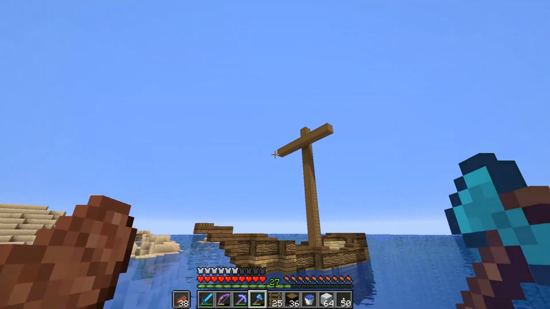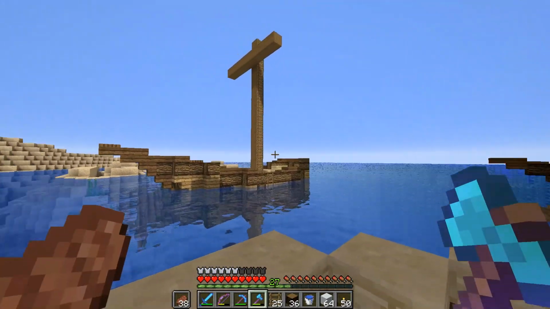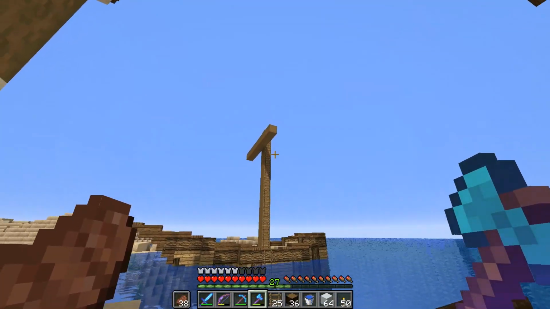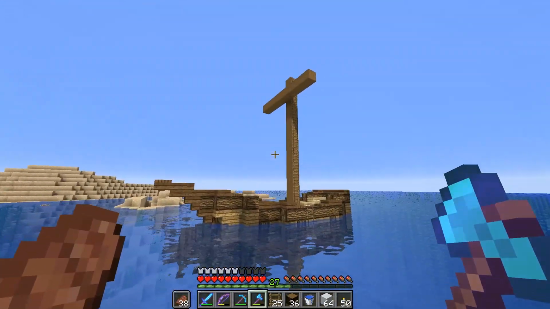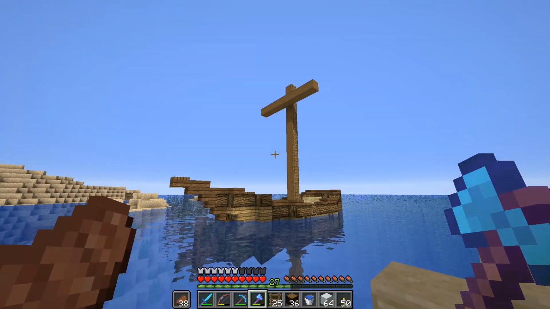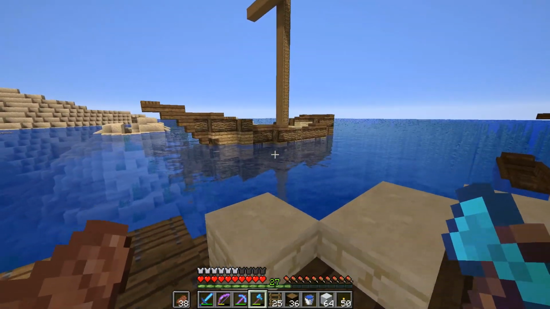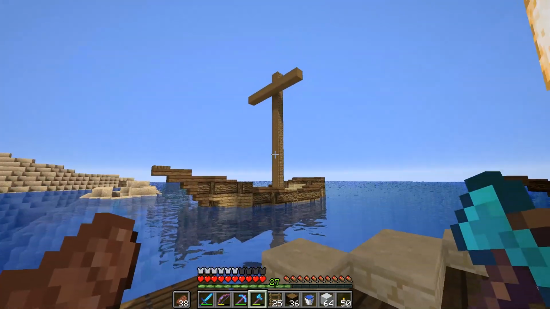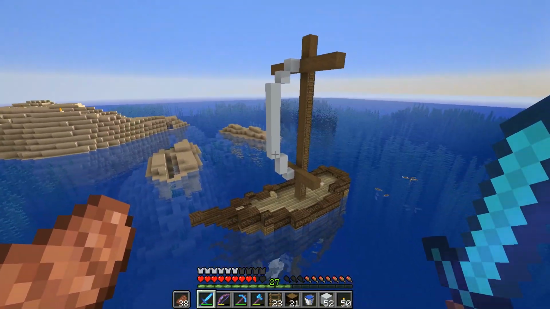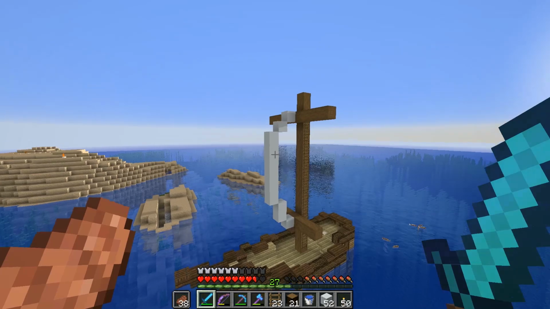I actually think we might want to go one block out from that, although that could stay there and we could just make the sail slightly wider than that. We are going to have the sail unfurled so that this thing is actually moving since it isn't quite docked yet. After much trial and error, I think I've got a center line figured out for our sail.